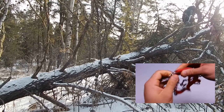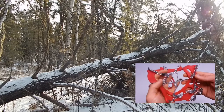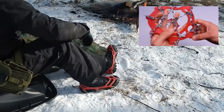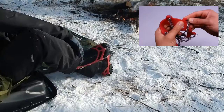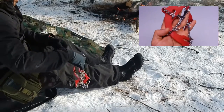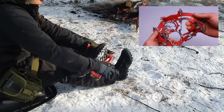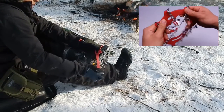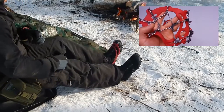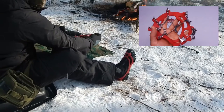It looks like it's going to break, but when you have the weight distributed throughout the whole thing and the pressure across the whole set of grommets, it's actually very well distributed. This is able to work down to temperatures of minus 40 while retaining its flexibility. I can attest to it down to about minus 30 — I've used them and they work just fine. I haven't found that they come off at all; that was a big concern when I bought them, and I haven't had that problem yet.